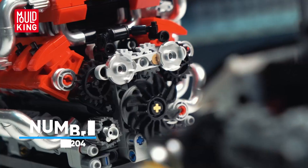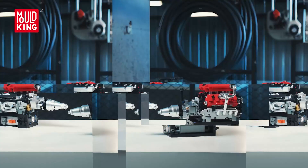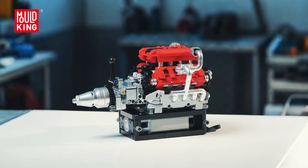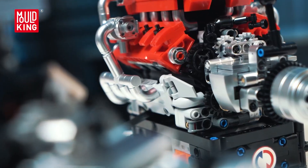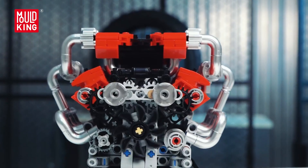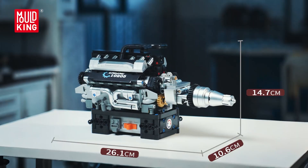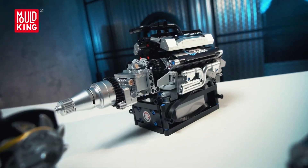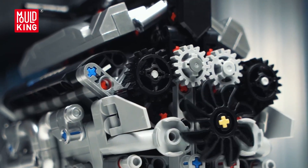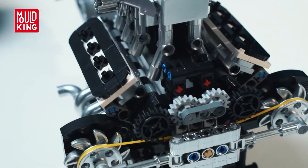Number 5: Mold King V810204. Think track-day V8 shrunk into a mini model that still acts like a real engine. This FE sports car build adds a simulated clutch and a gear speed shift system, so you do more than watch pistons — you interact, selecting speeds and feeling how ratios change output. Once the motor and battery box are connected, it runs electrically the moment you finish. Simulated piston motion and a turbocharger complete the illusion of a tiny, angry power plant pushing a lightweight racer down the straight. The clutch simulation is the secret sauce — it helps builders understand why launches feel different from rolling pulls, and why matching revs matters. Concepts most toys skip.